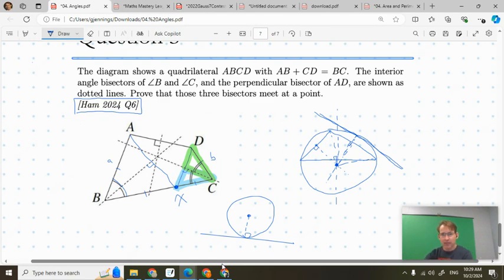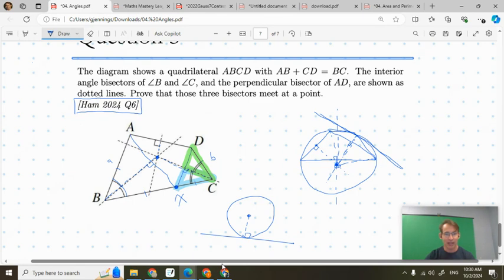So since that's going to be parallel to this chord here, I can make this triangle, and those two are going to be the same. Those are going to be similar triangles on either side. It's all just a circle property. So that gives us that those meet at this point. Well, we were asked to show that this angle bisector goes to this point, and this angle bisector here goes to that point, and this perpendicular bisector will go to that point.